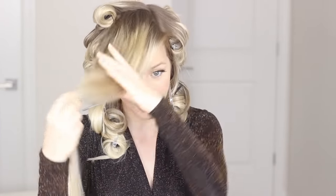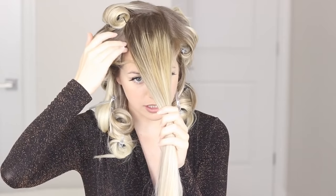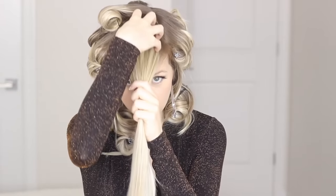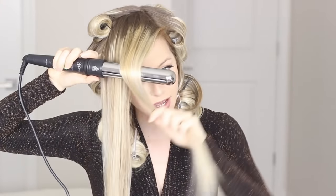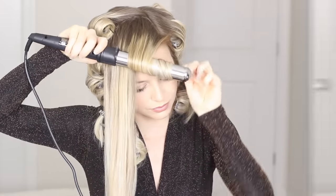I went ahead and curled the rest of my hair away from my face except for the top area — the hair on the side of my part almost all the way to the back and across the forehead. It's like a big square of hair and we're going to curl it away from our face so it gives us that really pretty swoop effect. Exact same steps, except now placing the wand underneath so the curls go away from the face.